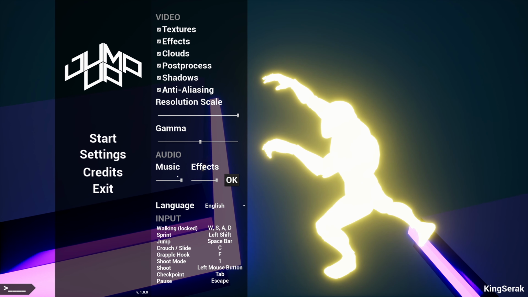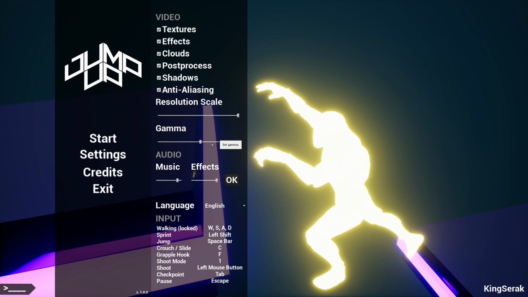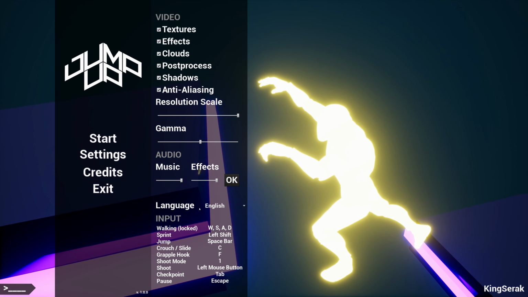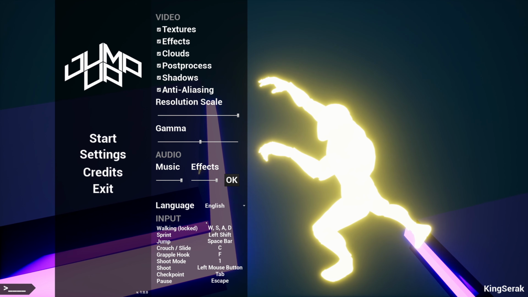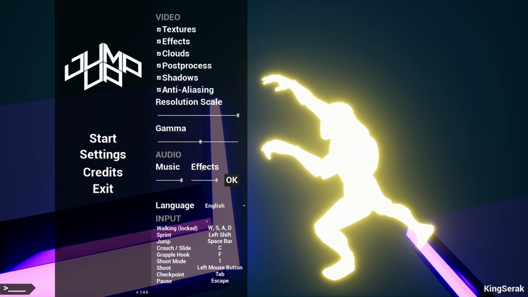We'll keep that on. All right. Gamma, we're not gonna touch the gamma. Resolution scale, we're not gonna touch the resolution scale. Music, we'll leave that as it is. It sounds like the music's slowing down, to you? It's kind of messing with my brain a little bit. It's making me think a little bit slower. Is that just me? That might just be me.